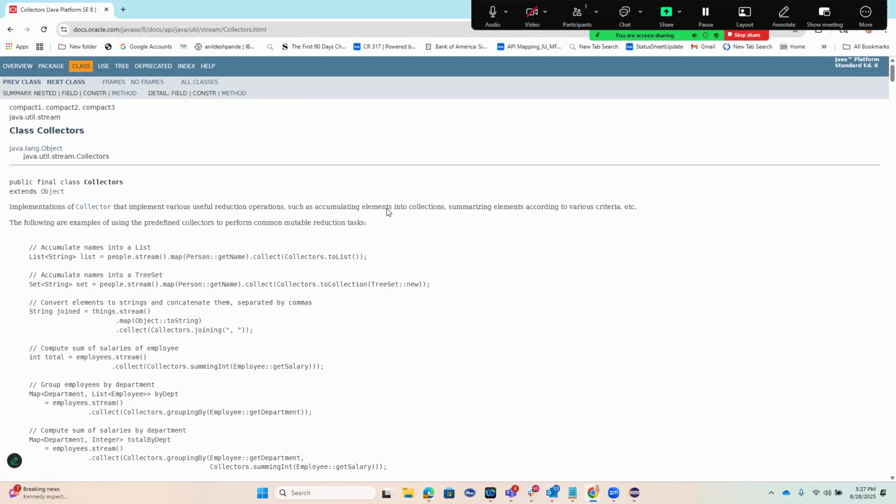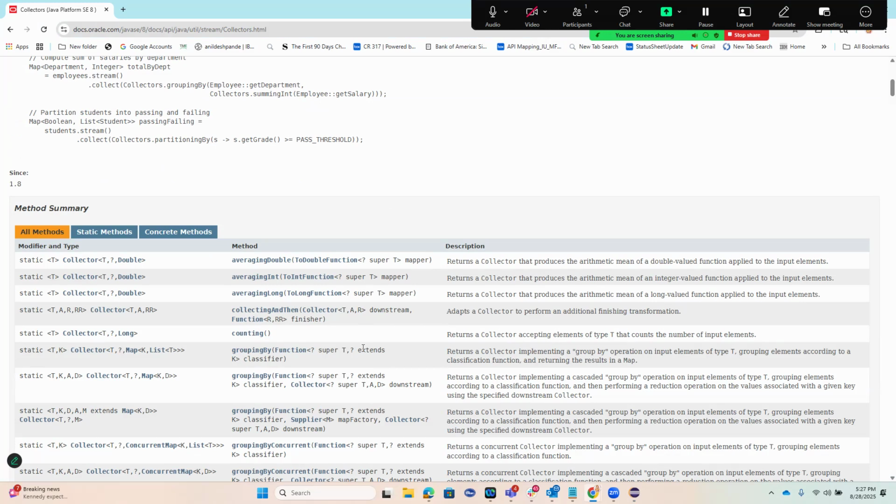So Collectors.groupingBy takes a classifier, returns a collector implementing a group by operation on input elements of type T, grouping elements according to a classification function and returns results in a map, right? In our case, the type T was a map.